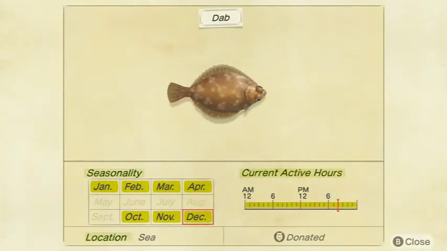Moving on to the dab. Now the dab. You spell this fish backwards, it equals bad, because the dab is pretty bad. It sells for only a measly 300 bells at Nook's Cranny. It is a size 3 in the sea, available all day in the months of January, February, March, April, October, November, and December in the Northern Hemisphere, and the months of April, May, June, July, August, September in the Southern Hemisphere. Pretty common in the sea.